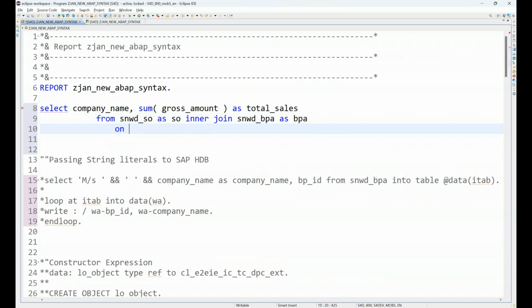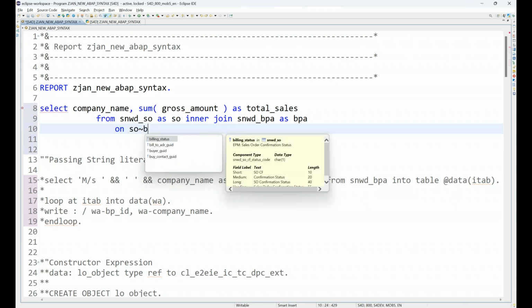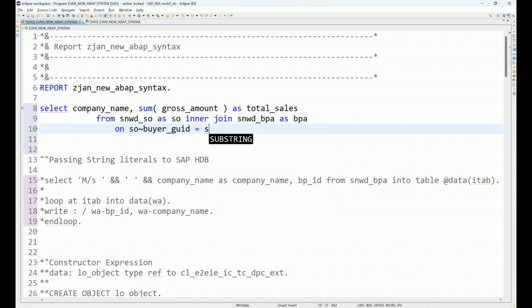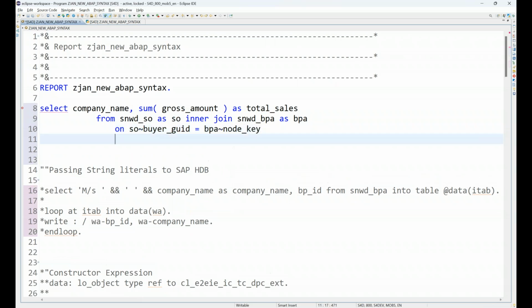And I will put my join condition: sales order buyer GUID compared with business partner node key. That's my join condition.